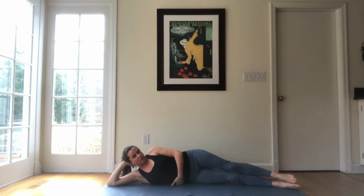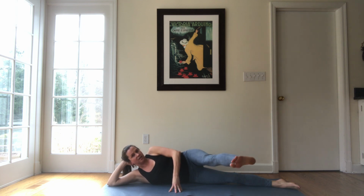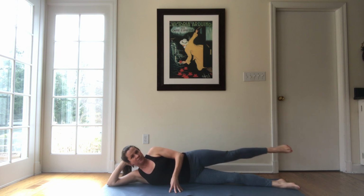Get that little mouse hole underneath your waistline so you're not collapsed at the waist. Let your top leg hover over the bottom leg. Top foot is flexed. You're going to kick that leg forward with a little extra kick and then sweep it behind you. Kick, kick, point, and sweep. Kick, kick, point, and sweep.